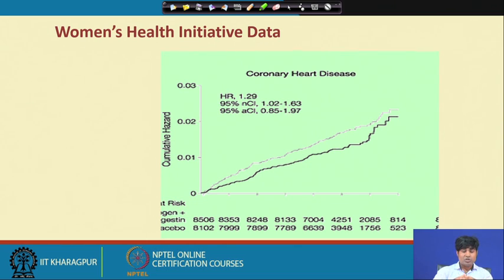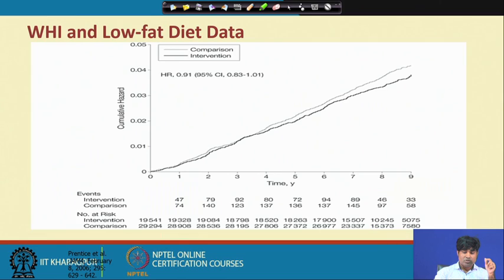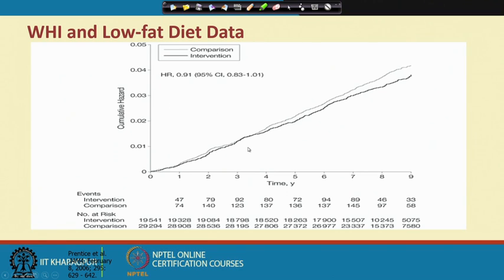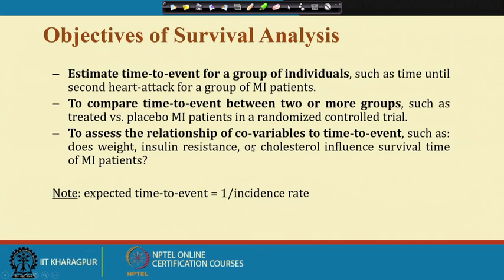This is a kind of plotting with respect to Women's Health Initiative data. So we will find how this kind of distribution is happening. It's actually two different situations, and again the cumulative incidence. Similarly, low fat diet data. So we have a comparative situation with respect to low fat diet and then control. That means we need two different situations through which you can enter this game and analyze the situation.